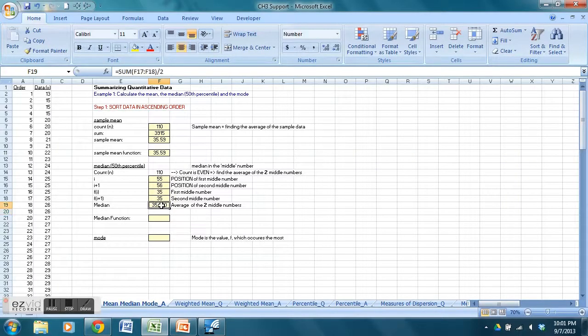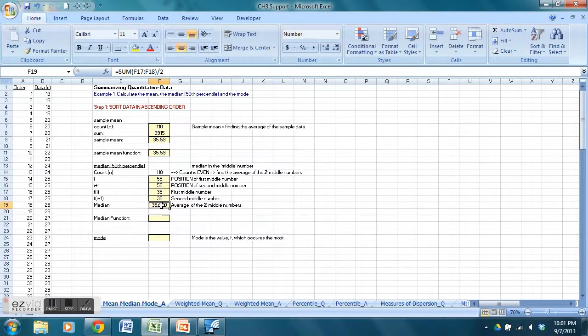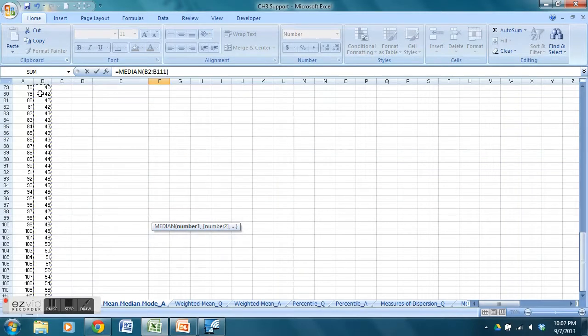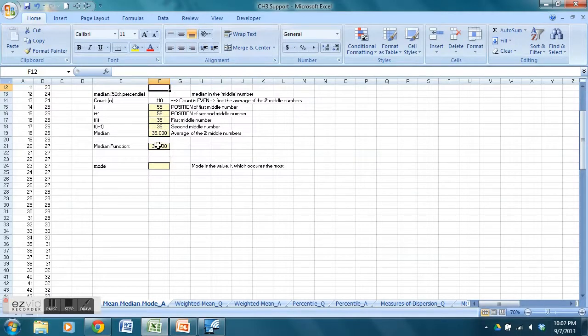So either way, whatever floats your boat. Going to the median function, that's actually the easiest thing. We can just type in median and select all the data that we're interested in. Close brackets, and we get the same answer.